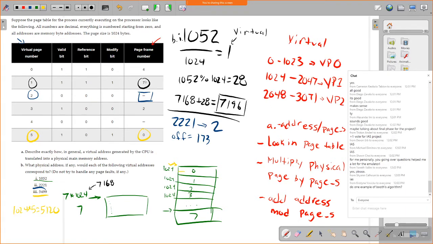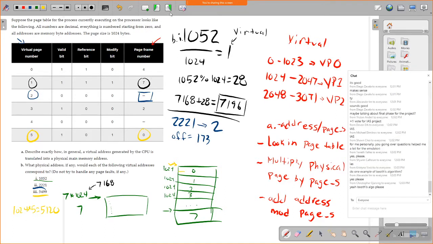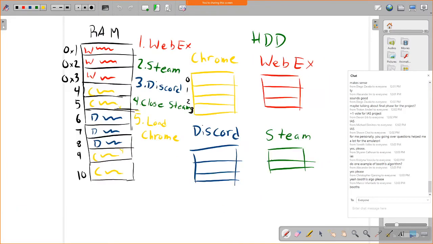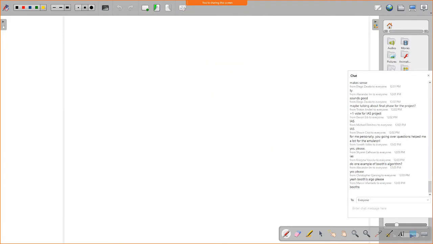And do one example of Booth's algorithm? Yeah. Maybe let's do Booth's algorithm really quick. I'll just do a quick example of it, and then we'll go through maybe some structure and some questions on that. Booth's algorithm was a little confusing to me when I took this class. So let's just do it really quick. I'm not going to go into a whole lot of depth here.